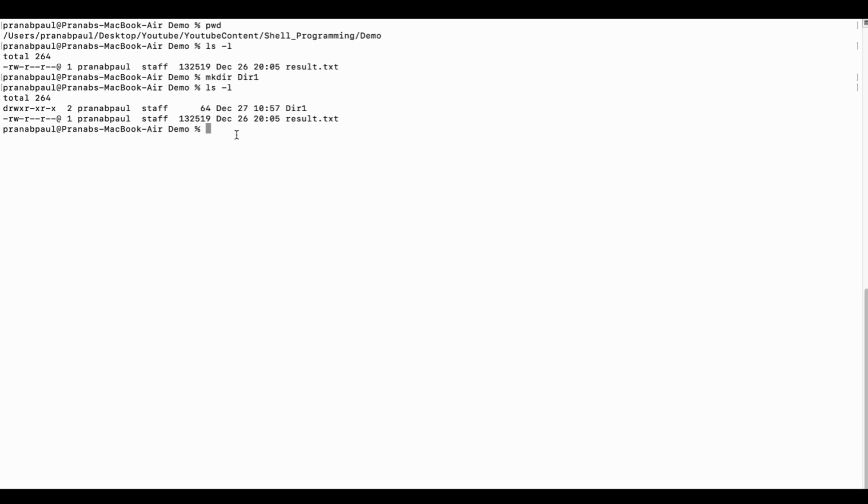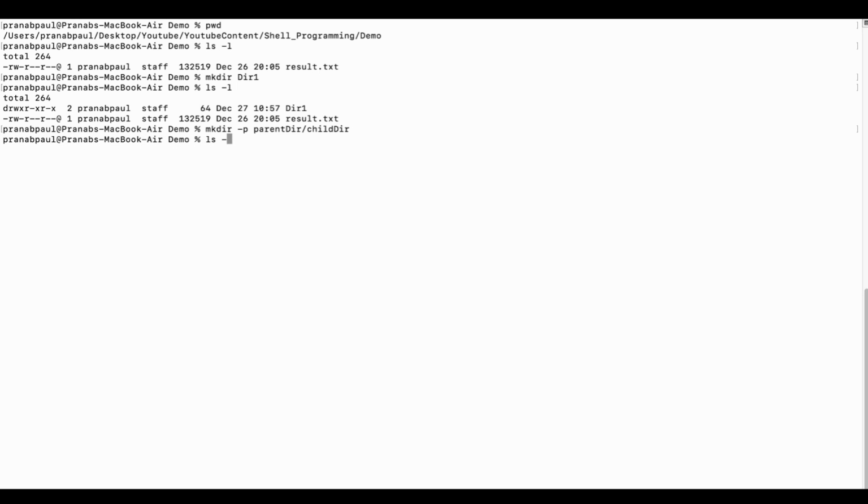Then we'll see how to create a parent directory and a child directory together. We'll do mkdir, we need to use -p, then parentdirectory/childdirectory.